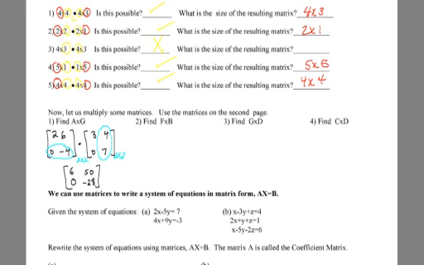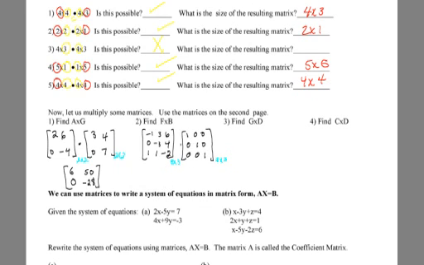Let's check out the next one. We want F times B. Okay, here's F times B. Pulled F and B from the second page, and let's multiply them. Looking at the sizes, check out the dimensions, because the dimensions have to work in order for us to do that. So I'm going to multiply row by column. The size of this matrix is a 3 by 3. This one is a 3 by 3. So yep, I can multiply it, and the answer is going to be as big as a 3 by 3.